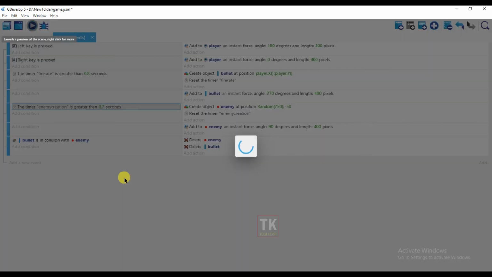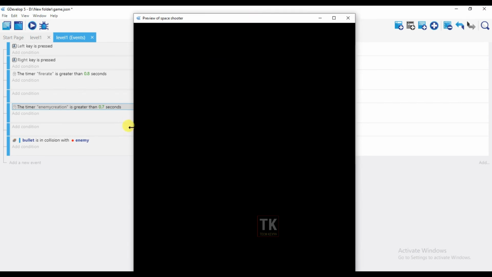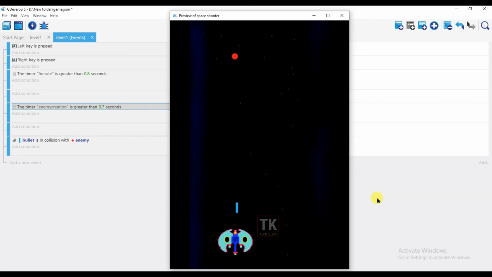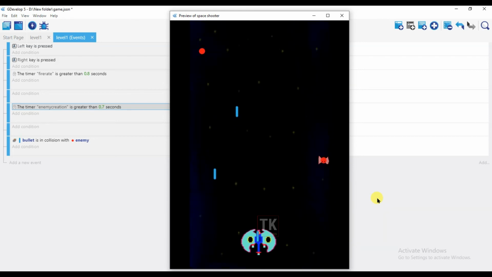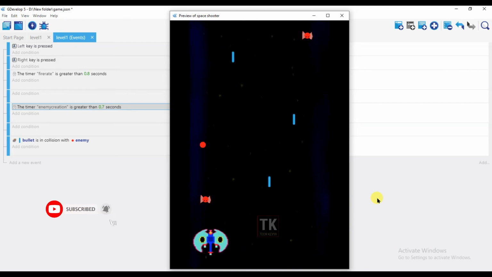Now let's preview this. Yeah, here we go. You can see it. The bullet is created automatically and the bullet is killing the enemies.